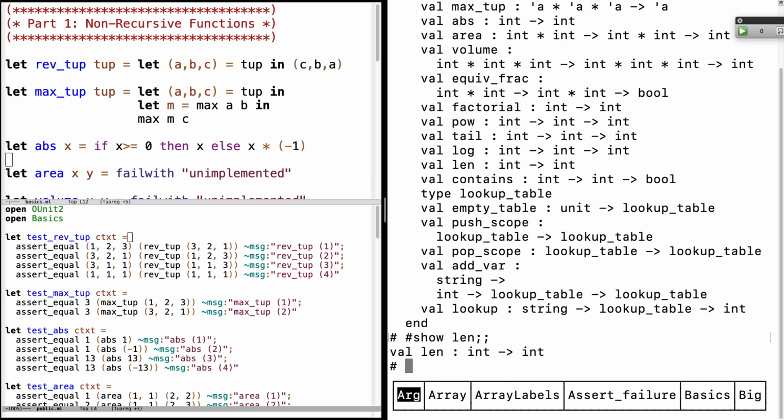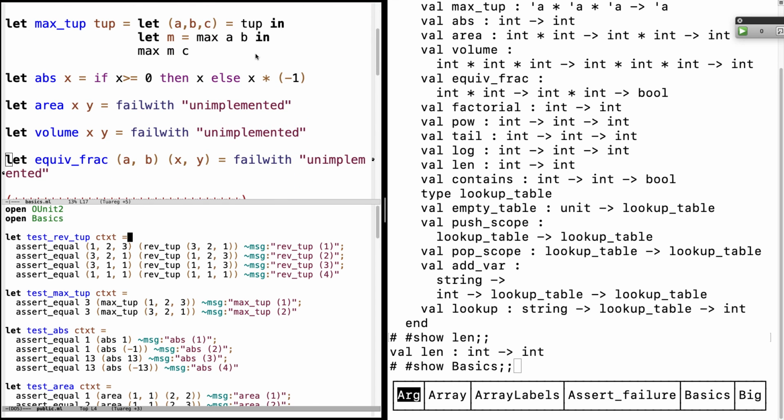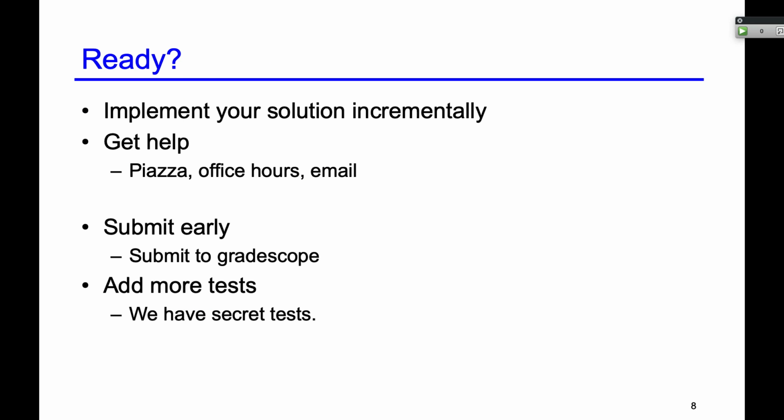In the future, we will give you a project. It has multiple modules. It doesn't matter. You just have to open it, look at the content, and then implement step by step, incrementally, right? Because you implement this small thing, test it out, and then later you may see somewhere you need to reverse something. You can call this function, okay? Hopefully everybody can do this. If we said implement your solution, incrementally, one small function at a time, test it, move to the next one. If you're stuck, get help.